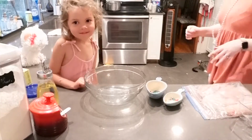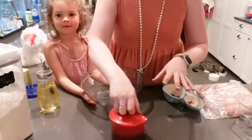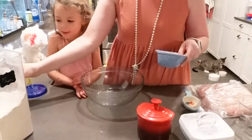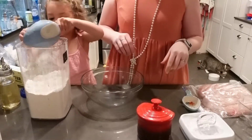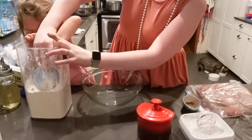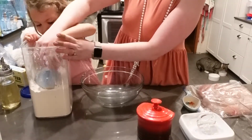We are going to start with our flour in this bowl here. Miss AJ is going to be measuring 2 cups of flour. This is just regular all-purpose flour into the bowl here. Okay, put it in. Remember, we do big full scoops. Heavy. Here, let Mama do this one. You can do the other one, okay?